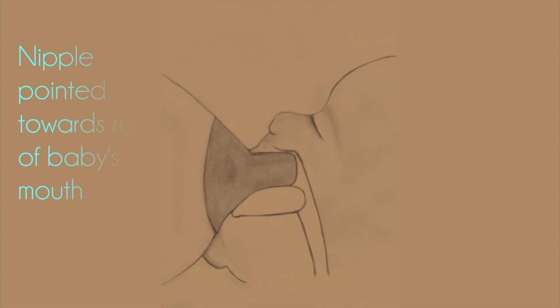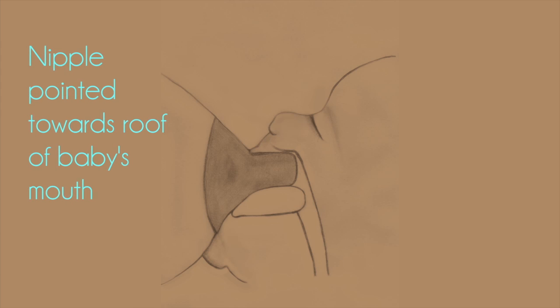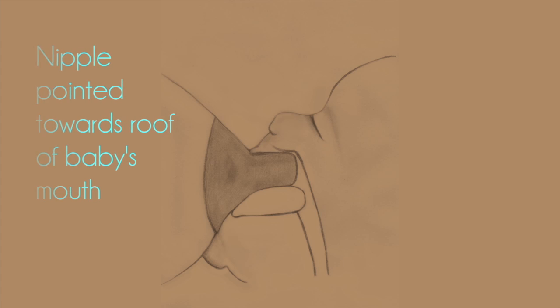Now, let's talk about latching, another important part of breastfeeding. To get your baby to latch, turn his or her body all the way toward you. Then touch your nipple to your baby's upper lip, and when your baby opens his or her mouth very wide, pull your baby onto your breast, holding your breast for support. Her mouth should cover your nipple and as much of the areola as possible. Your nipple should be far back in your baby's mouth and pointed toward the roof of the baby's mouth. Your baby should have a strong latch that doesn't hurt your nipple. And if nursing hurts, gently break the suction by inserting your pinky finger between your baby's gums and your breast, and then you can just try again.